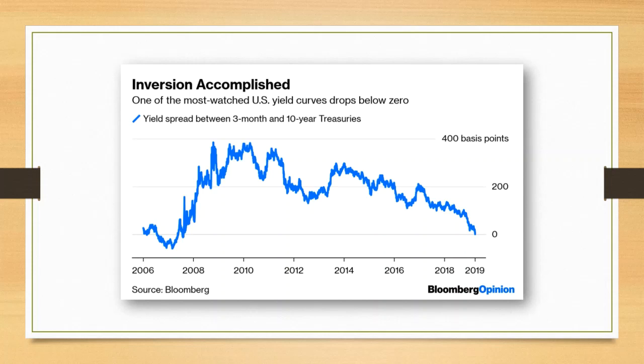We've seen it happen already, albeit negative 0.01 basis points, but we still saw an inversion nonetheless. But this wouldn't be a sign for concern if it weren't for the fact that we saw yet another inversion with a wider spread. That occurred in March of 2019, and the spread between 3-year and 5-year notes was negative 0.03 basis points. So we've seen it invert twice, and it is a sign for concern a little bit, just to be wary.